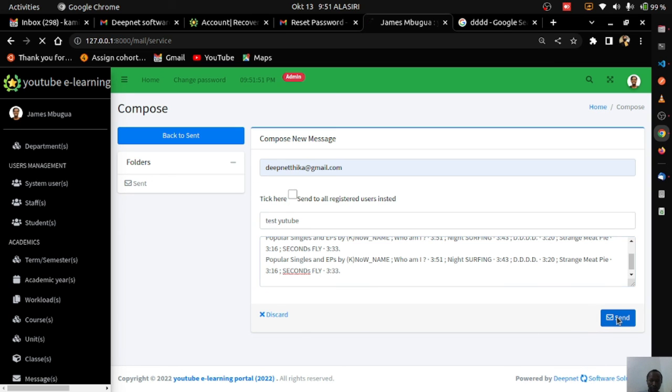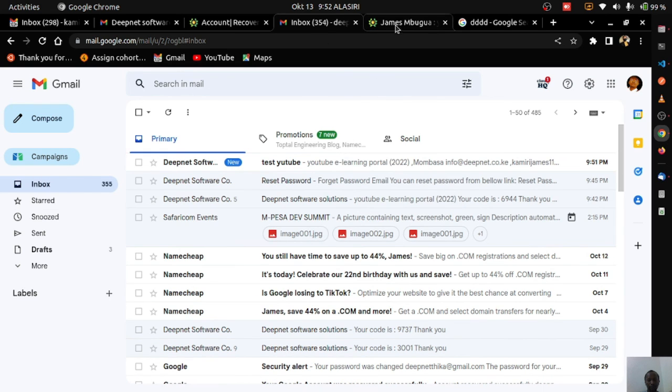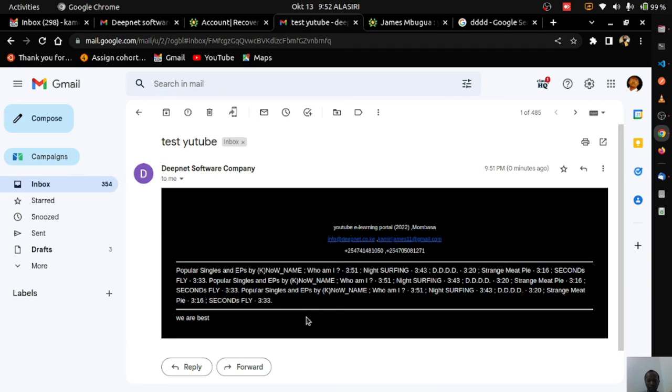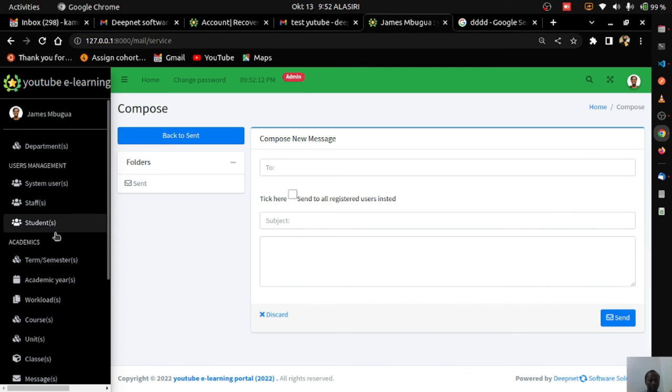Then hit send. Okay, I'm waiting for that message to be delivered to that particular email so that we can check in the inbox. You can see it's right there, we have received the email. If I click on that, we can see this particular email that was sent to us. So that's how you can deal with that.